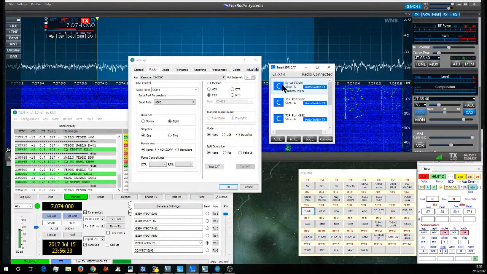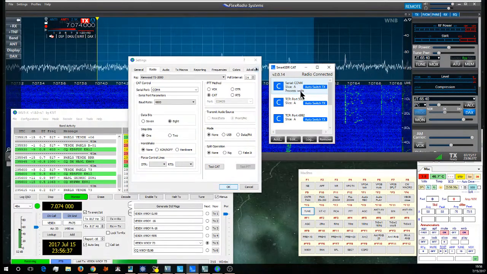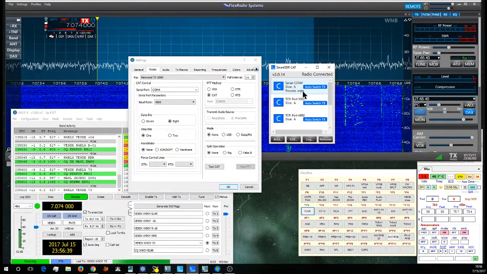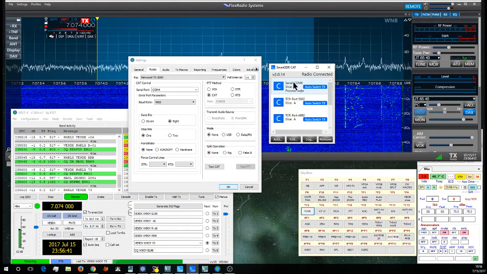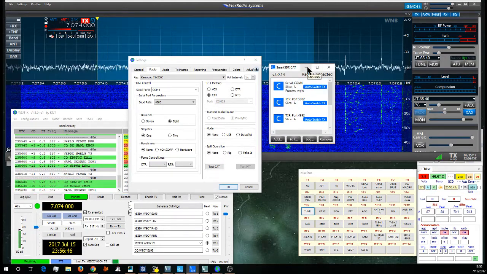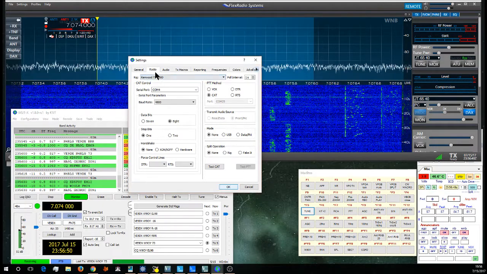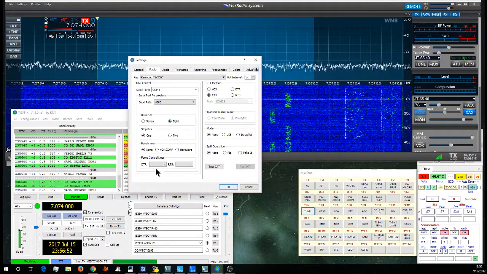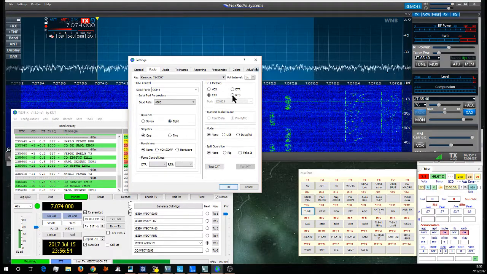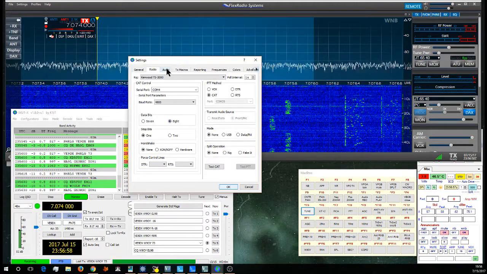So I have just a CAT port here that goes into the radio, and it's connected to WSJT-X, and that's what I use to have the FT8 program control the radio. You can see the setup as far as CAT and data bits and all that.